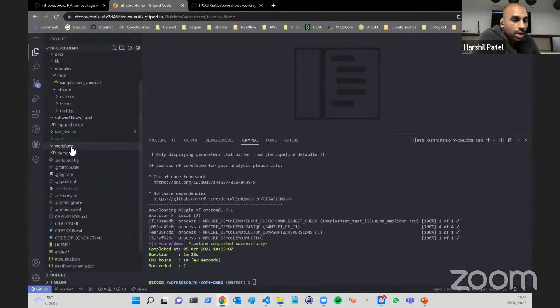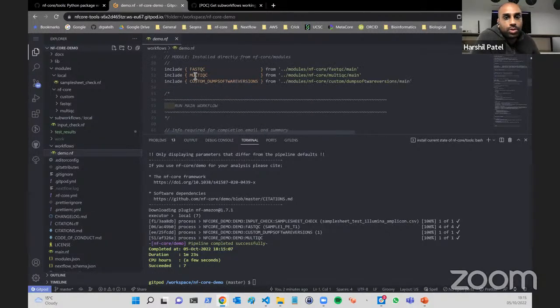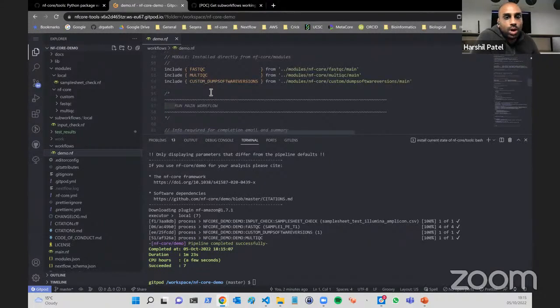We then also have a full-fledged workflow here. This is like an end-to-end pipeline where you will be including either modules or subworkflows directly in this main workflow in order to run the pipeline from end to end. You can also have multiple workflows, depending on how you set the pipeline up. You may, in some instances, have a workflow for Illumina analysis and another one for Nanopore. They're completely distinct, but there may be aspects of the same pipeline that allow you to share functionality between the two of those.